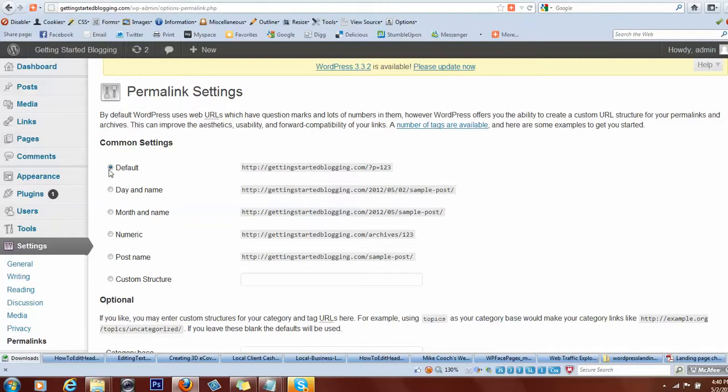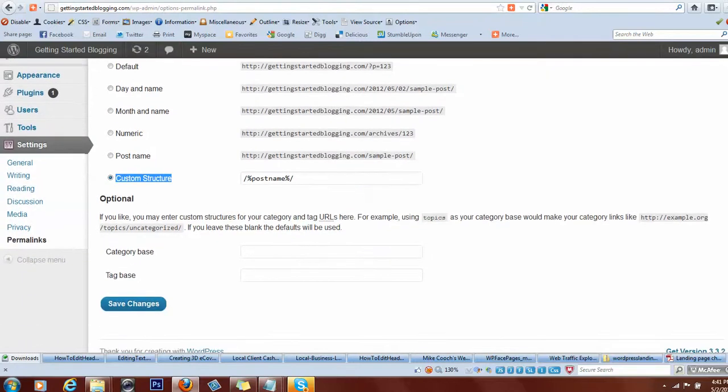And we're going to change the default setting by clicking on the custom structure, and I'm going to type a /%postname%/, and then I'm going to scroll down and I'm going to click save the changes.